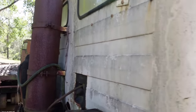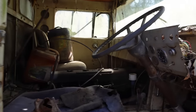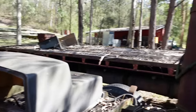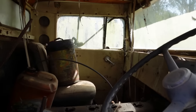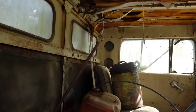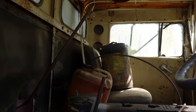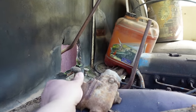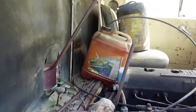You just imagine sitting in this old tin cab with no insulation whatsoever. So that back wall is what you see here. There's nothing in those old cabs. The roof lining was just glued to the roof. So here she is. Well, let me get up into her. There's that broken off the bottom of the oil cooler. The cast is actually broken, so what I do there, I don't know. It's not really gonna matter.